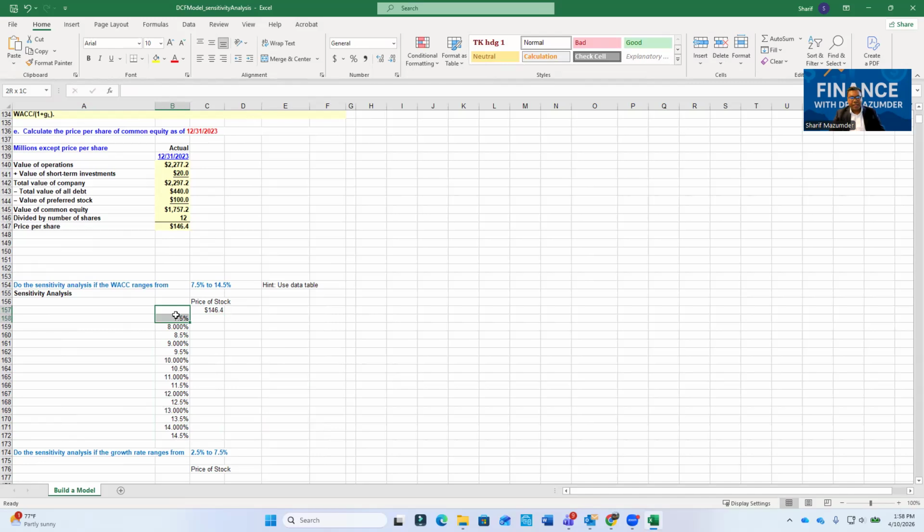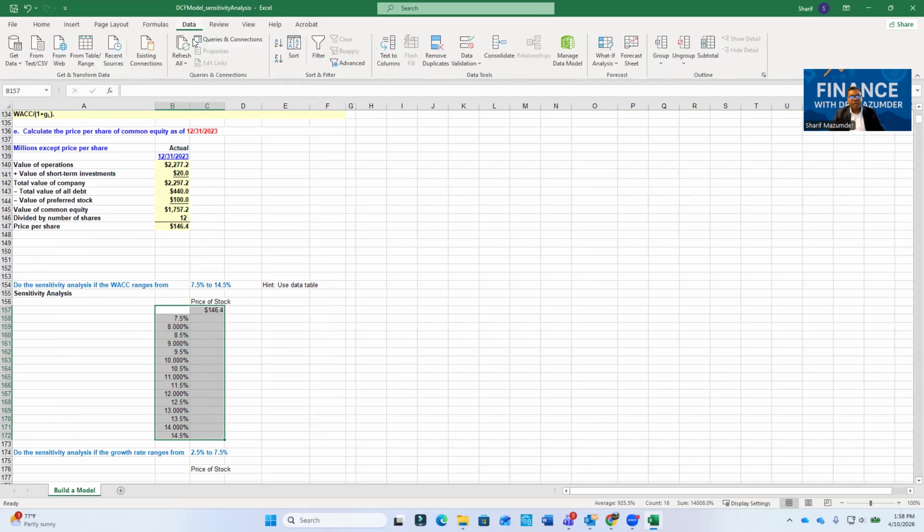Now select from this reference cell until the last percentage of your WACC. Select this portion, then go to Data, What-If Analysis, Data Table. Data table is a very powerful tool in Excel. In Excel, you can use a data table to calculate the sensitivity analysis.